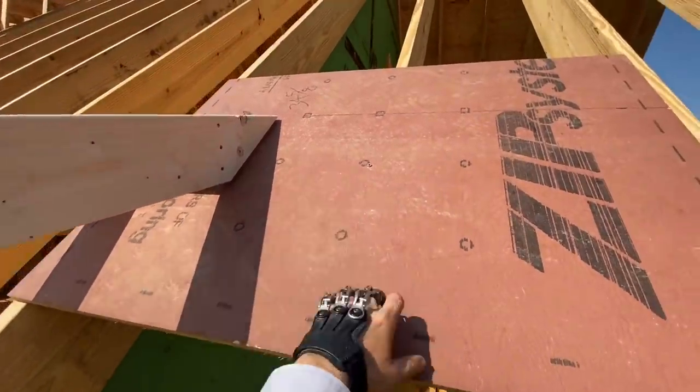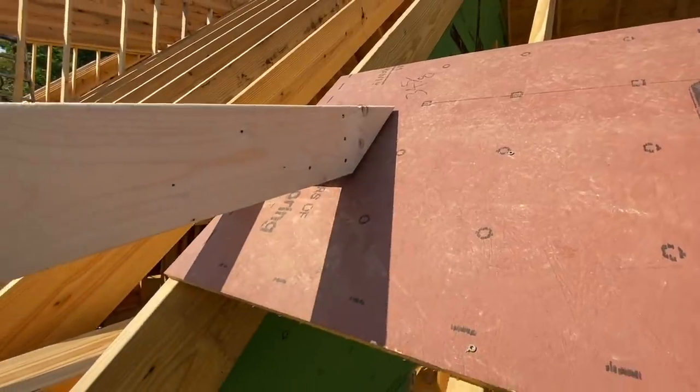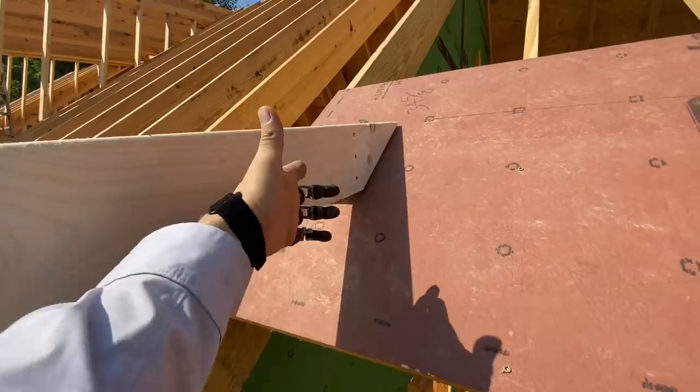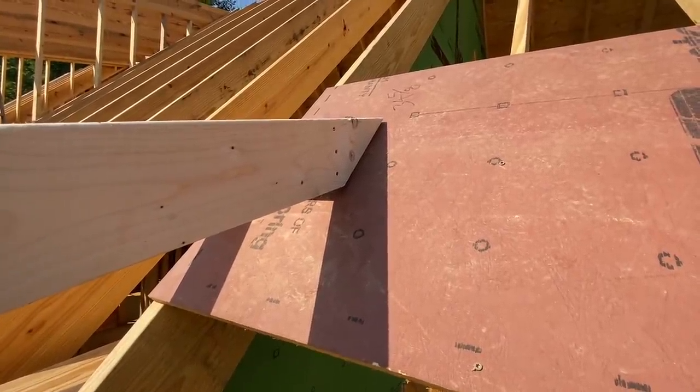And we just temporarily put a scrap of the roof surface here so that we know how much space. I left about a half inch. You could even leave more if you want. The finished fascia material will come in and also be spaced off of the roof so that it doesn't rot as well.